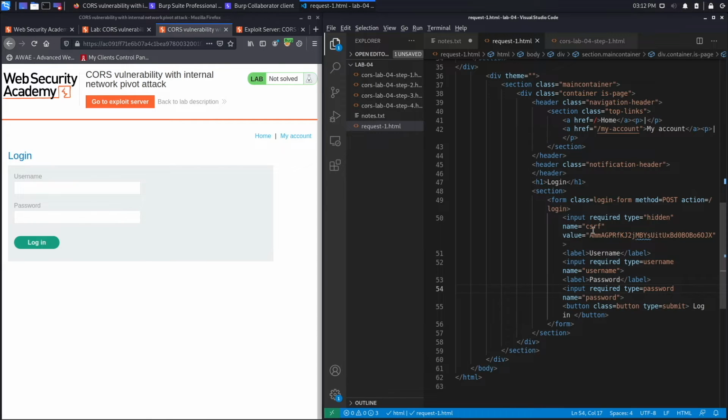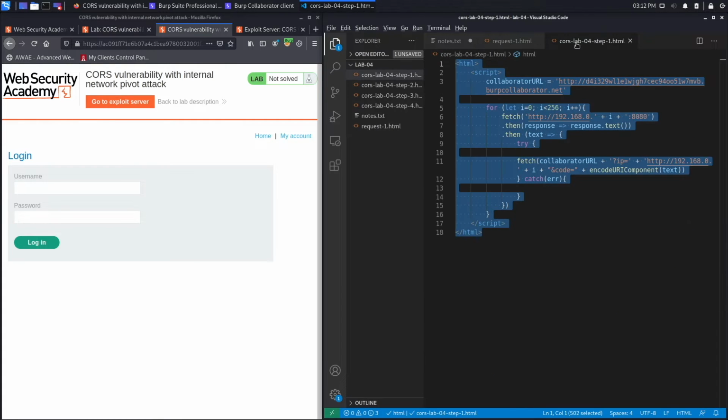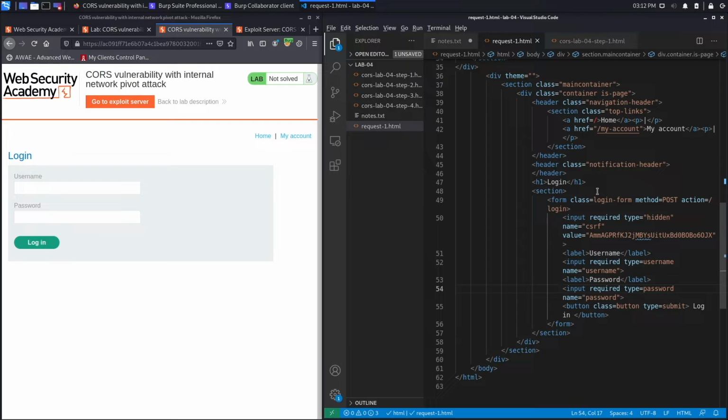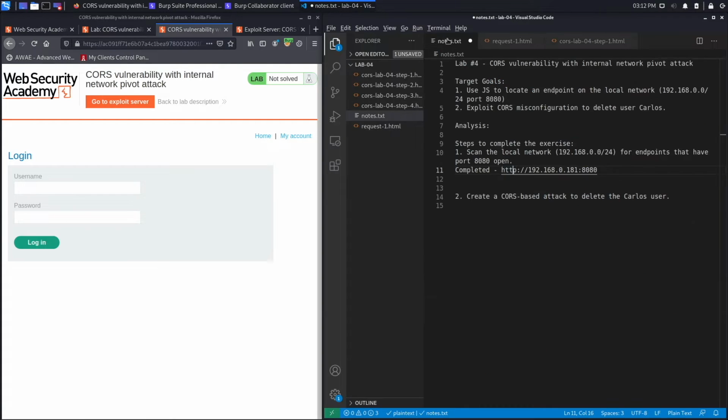So what's likely happening over here is either 1, the user is not logged into the application and that's why we can't access an authenticated page, or 2, the web server is configured to allow all origins, however it's not configured to pass credentials in the origin. And so when the browser of the victim user made this request over here, it didn't pass the user's cookies with the request, and therefore the application directed us to the login page. So this means we can't automatically try to delete the Carlos user because we don't have access to authenticated pages.